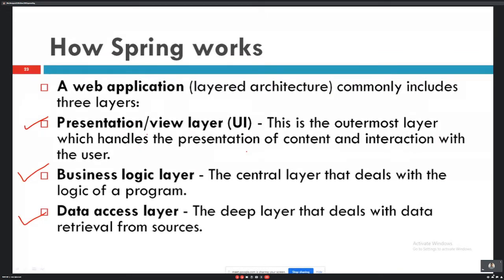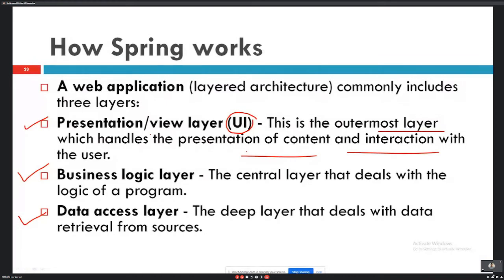Presentation or view layer means the user interface. This is the outermost layer which handles the presentation of the content and interaction with the user. It is the graphical user interface through which the user can interact with the system, so it is called the presentation layer or the view layer.